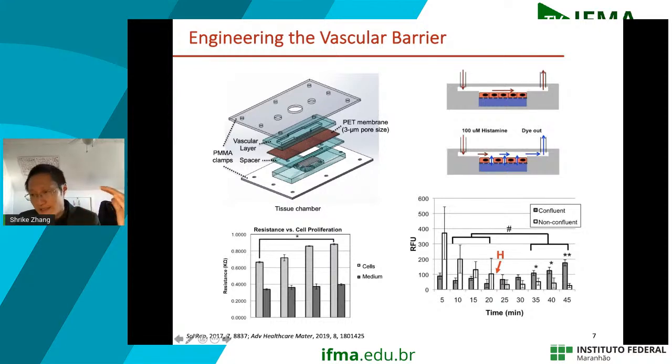So this vascular barrier is actually functional as well if you do a simple dye diffusion assay. If you put this dye molecule in the bottom layer and look at how it diffuses through this barrier, if there's no confluent barrier, of course, you can see very fast diffusion of the molecule through this endothelial configuration. But if you have a tight, confluent barrier, then you see much slower diffusion of the same dye molecule, meaning that the barrier is actually functional, right? But then if you at some point infuse this histamine molecule, which is known to be a vasodilator, you can start to increase the permeability of the vasculature, right? So you can see an increasing trend of the diffusion from this point on, meaning that the barriers are not only functional, they're also responding to these molecules in the way that they respond in the human system.